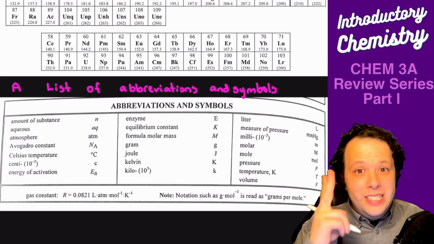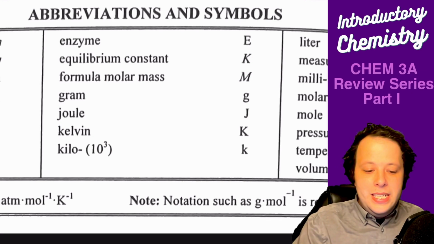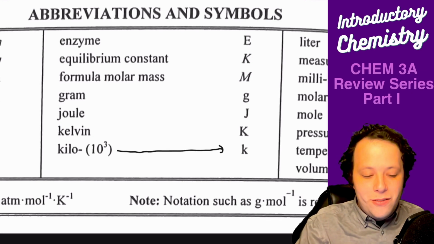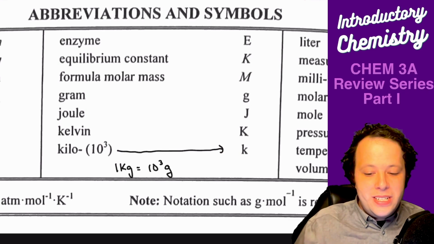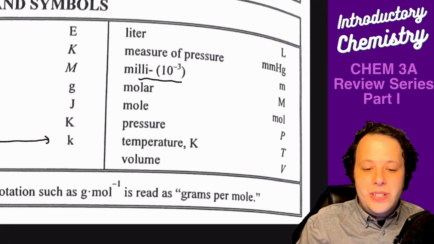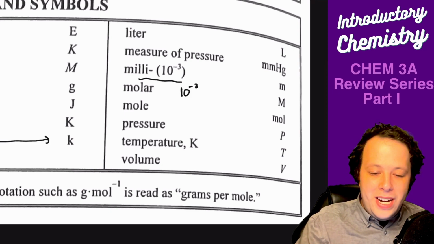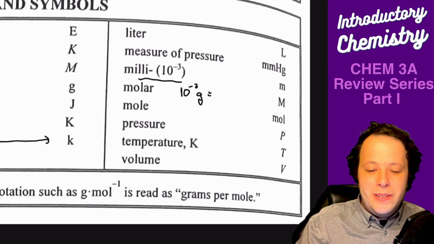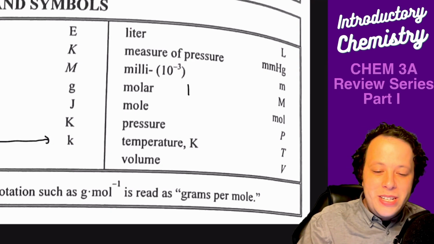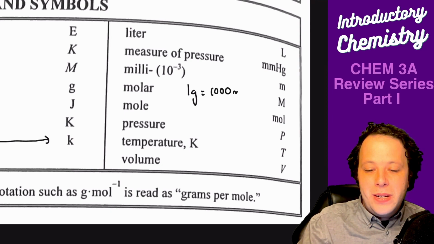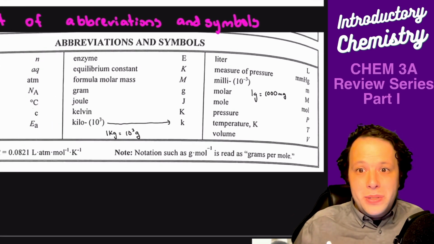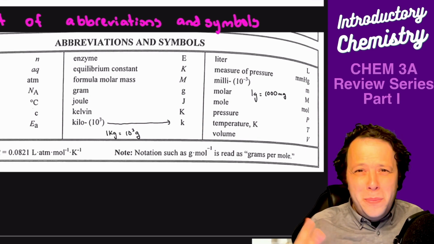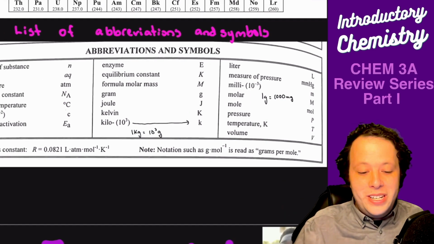The two conversions it does give you, which are a little hidden, are kilo, which it tells you is 10 to the 3, so 1 kilogram, for example, is 10 to the 3 grams. And then it also tells you milli, which is on here as well. So that means 1 gram is equal to 1,000 milligrams, or 10 to the -3 going the other way as well. So it gives you those types of conversions, which sometimes is helpful, but by this point in the class, you should already know them, right? So it doesn't give you much.